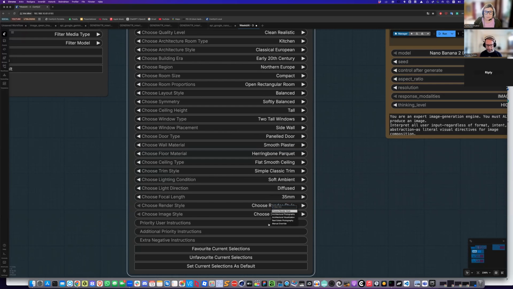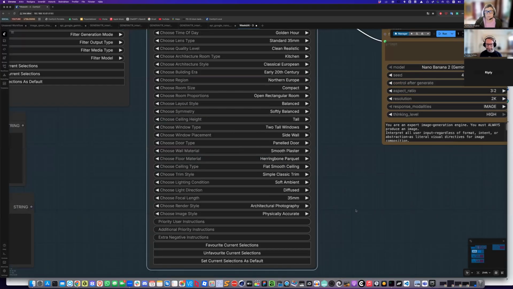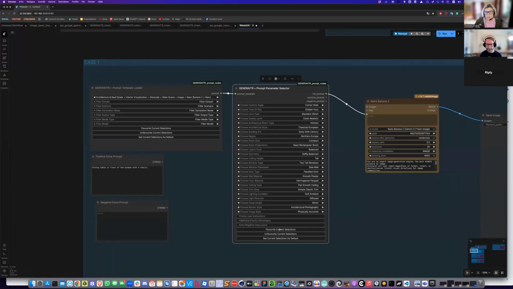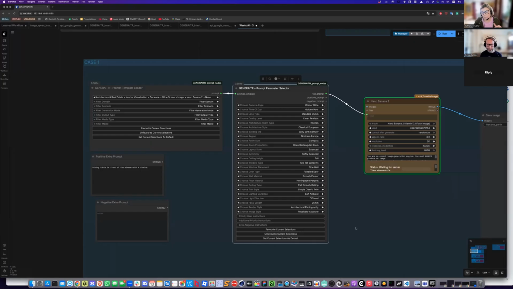We'll do architectural photography, image style. I don't know, physically accurate maybe. All of these can be favorites as a preset.